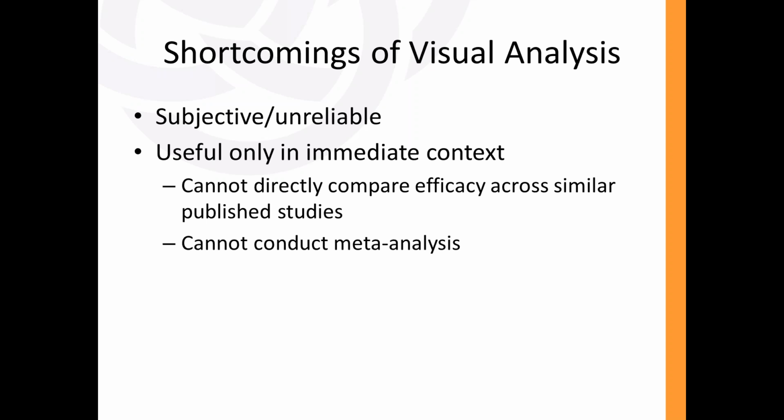And certainly, once you start writing your dissertation and doing literature reviews, meta-analyses are very powerful types of studies where you basically get an idea of how effective an intervention is, because they summarize a number of the same types of intervention and say, okay, look, this is how effective this one is. You can look at another meta-analysis of a similar intervention, see how effective it is, and directly compare them. And without quantifying the effectiveness of an intervention, you can't do that.